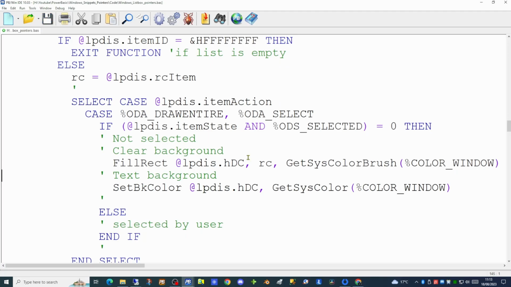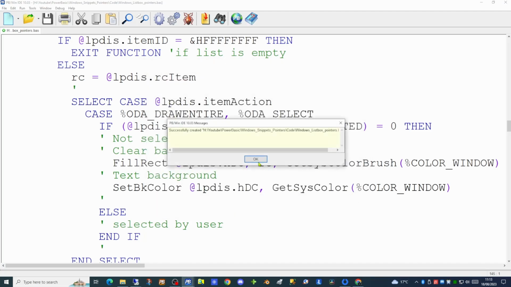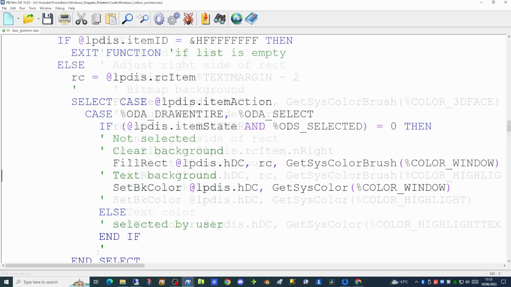So now that we're at a point of drawing this list box, let's try running the code and see what we get. Well, so far nothing's appearing on the screen. So we've obviously got more code to put into place. However, our failure and the subsequent underlying non-critical task reporting is working quite happily. So let's push on with the rest of the code.